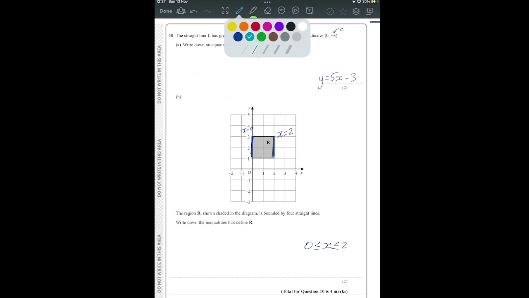The other pair, we have that, which is a horizontal line, so it's y equals a number, y equals 1, and that one is y equals 3. Again, the region R is bounded between them. I was almost about to write 0 again. Is 1 is less than or equal to y is less than or equal to 3. A really nice inequality bounding question there.